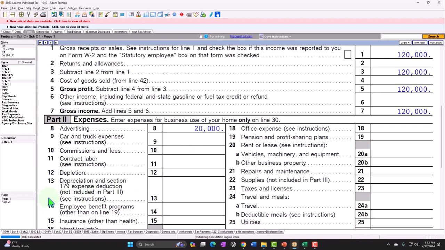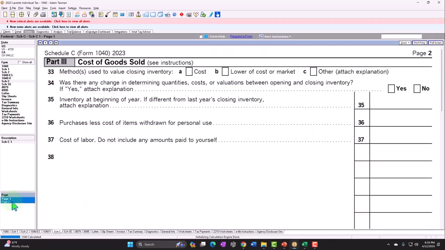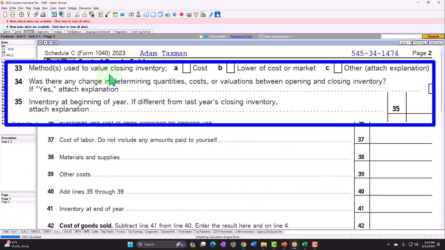One is going to be inventory, and two is going to be depreciable assets like property, plant, and equipment. So let's first just take a quick look at the inventory. If I go to page number 2, you see we have a cost of goods sold calculation. Note what we do not have here. We don't have a balance sheet, but certain things have balance sheet items on them. So when I do a cost of goods sold calculation, it's going to include the beginning inventory, we're assuming at the beginning of the year, and ending inventory in the calculation. And inventory is a balance sheet account.